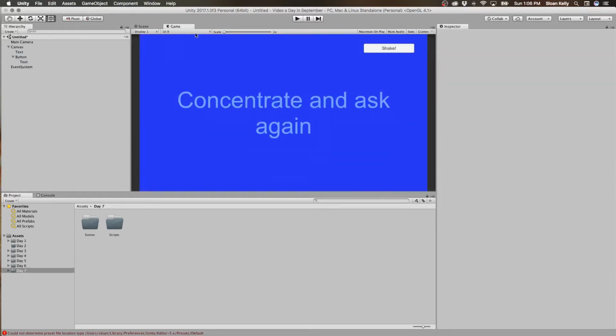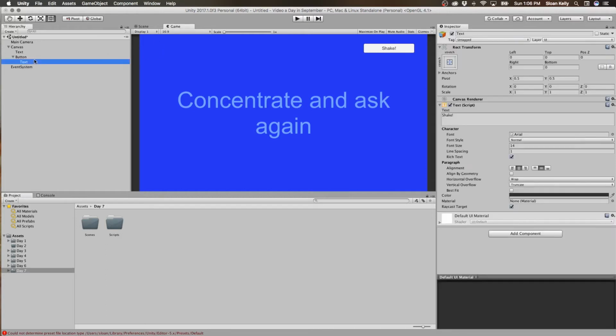So when you click on shake, it will... When you shake a Magic 8-Ball, it feels as if the phrase comes out of the ether, and we're going to do the same thing here as well. So we're going to actually scale up this text, from like 0.5, 0.5, 0.5, that kind of thing. Oh, that's the wrong text. Whoops, it's this text here.